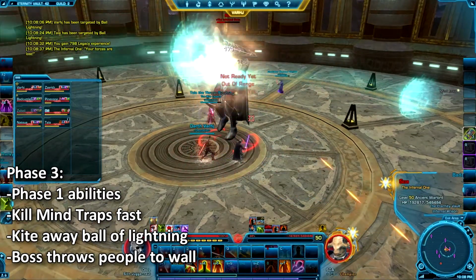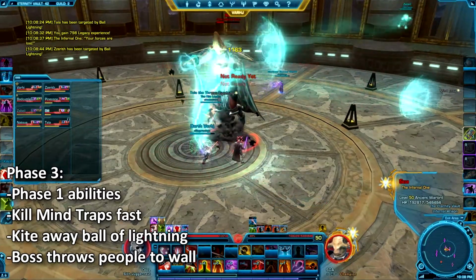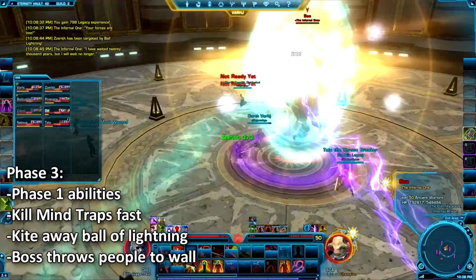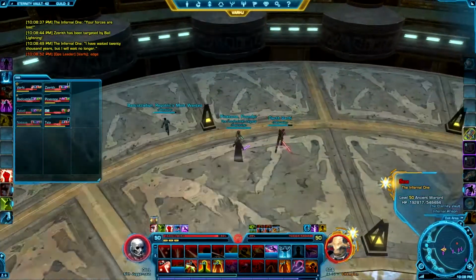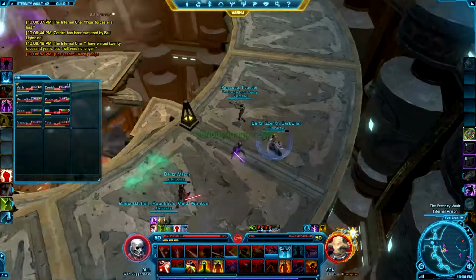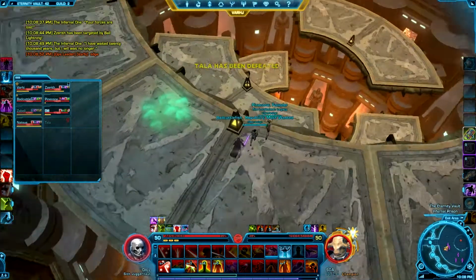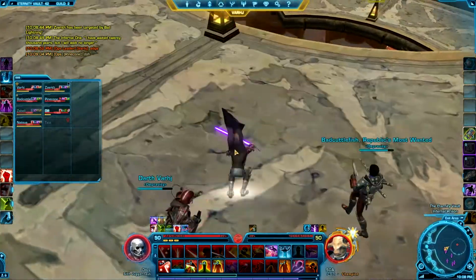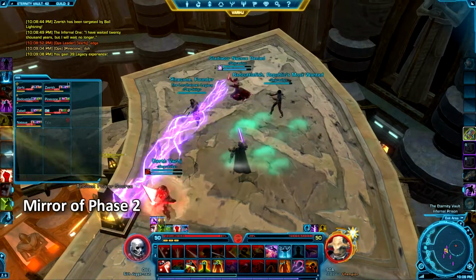Once they hit one of these power sources, they explode. You do not want to kite the balls of lightning into other group members because they will cause a lot of damage. Another ability in this phase is the boss will pick a random person and throw them around the room. They will take some damage, but it is healable. Once you get the boss down to 30%, you will begin the next phase.